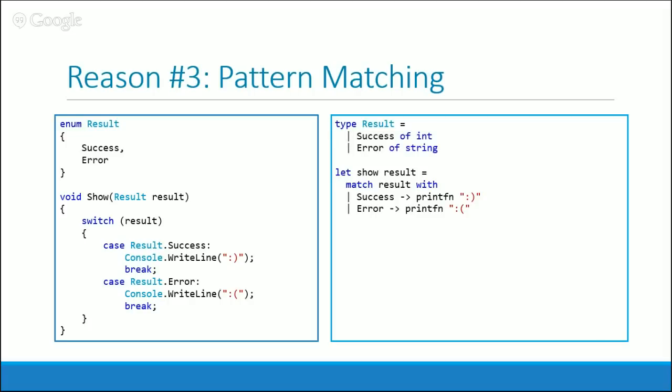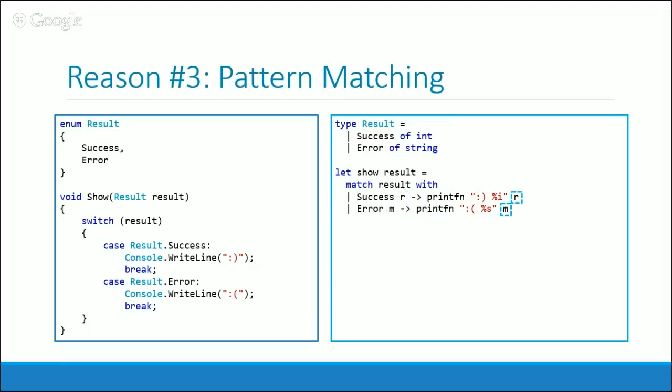So here we could see that the type success is of type integer, while the type error is of type string. And to do something like that in C#, you will need to create your own hierarchy of classes, and therefore the switch case statement won't work anymore. While in F# you could add just a value name to each of the cases, and then you will capture the value there. So in the case of the success and the error, we will have the integer on the R and the message on the M.